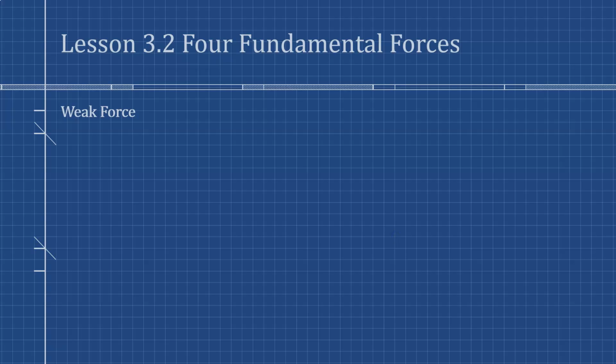The weak force is probably the least important of these forces for you to understand. I'm going to explain to you what the weak force is. The weak force is what causes beta radiation. Beta particles are just high energy electrons that are emitted when atoms decay from one type of atom to another. And this is only some types of radioactive interactions.